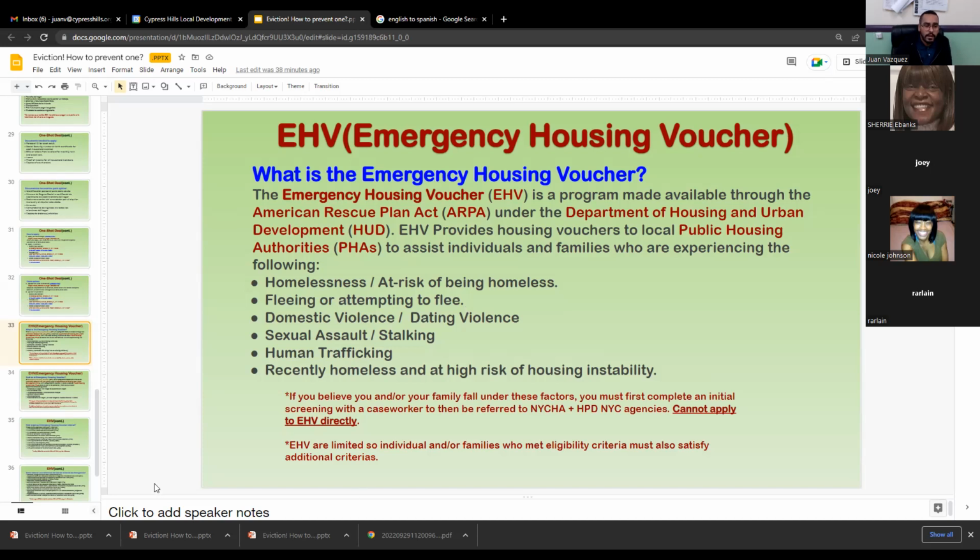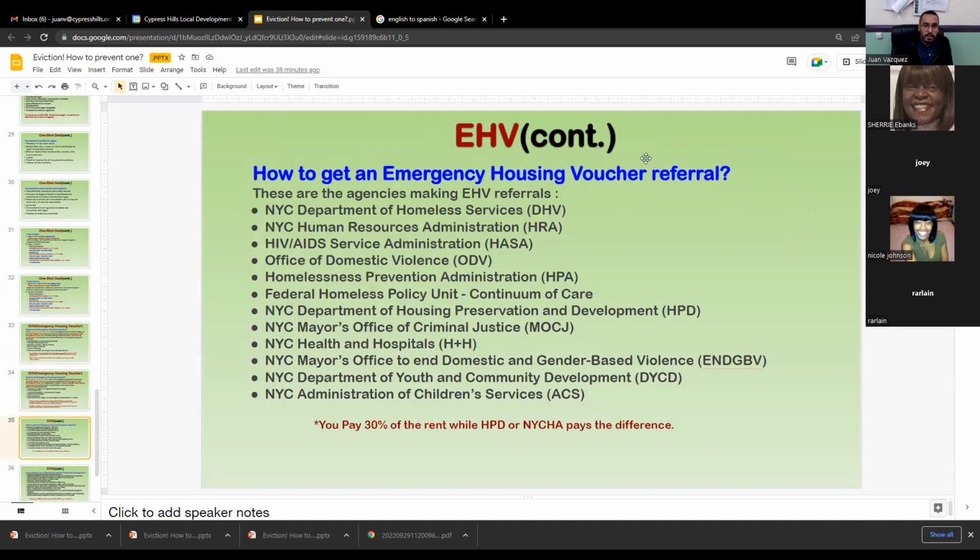So I'm going to show you on the next slide who you can go to in order to apply for the emergency housing voucher. Again, the emergency housing voucher is for extreme cases. If you do fall under these extreme cases, this is very helpful for you. These are some of the agencies that can help you get a referral for the emergency housing voucher.